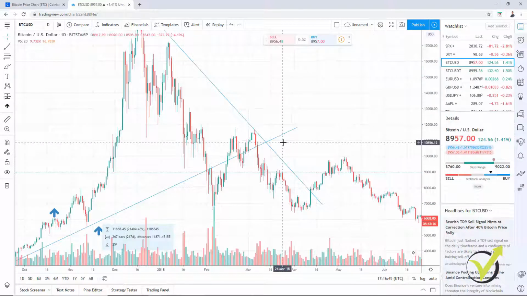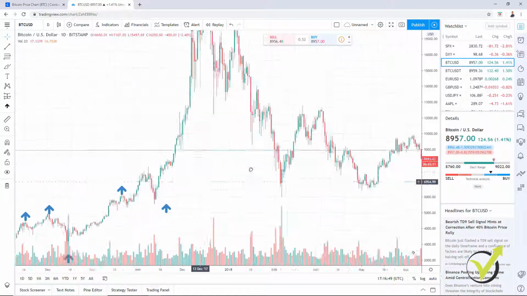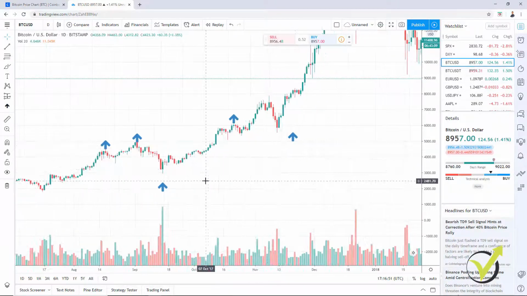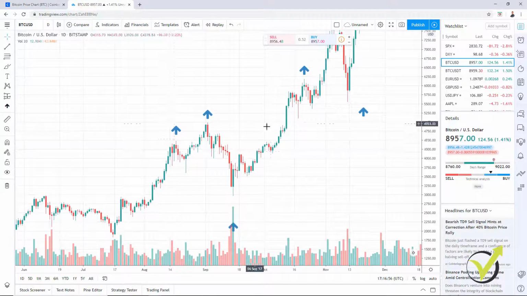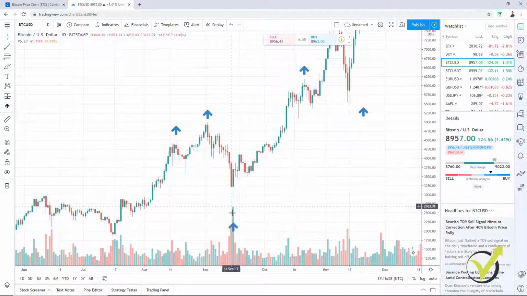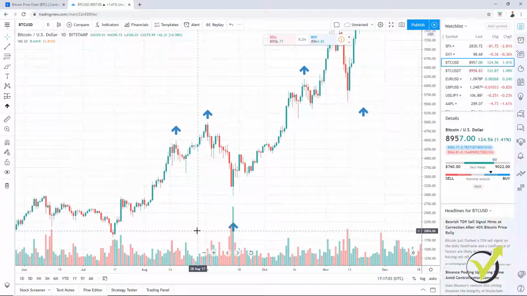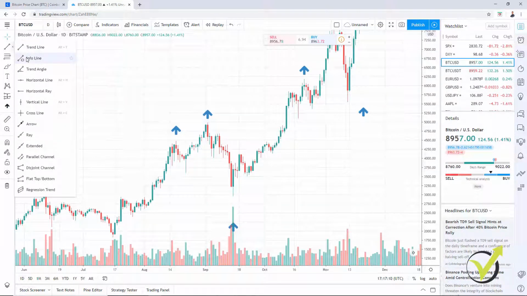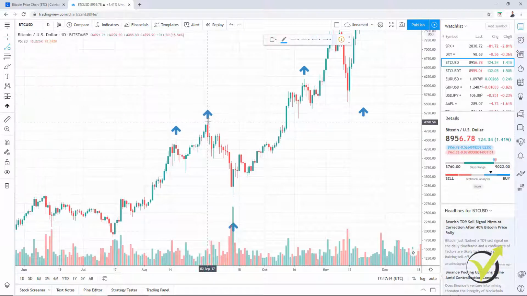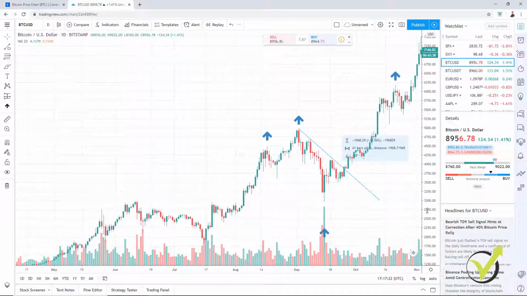But in this strategy I will be using counter trend lines. I usually don't use trend lines in my trading. I use counter trend lines. What that means, we said here, I will just stick to this example because I have the arrows here. We said we are in an uptrend, and the trend line is the one that goes together with the trend, right? So the counter trend line will be just the opposite thing. We will draw lines that are opposite the major trend. For example, this one over here.